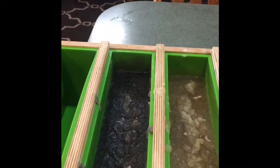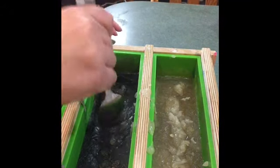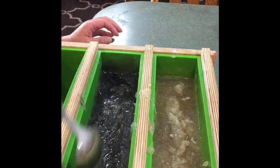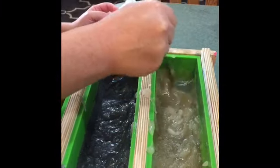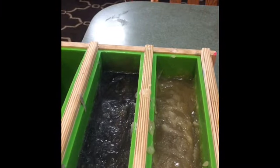And here we have the finished products. And if you want to make a cute textured kind of top, you can take a spoon. Give it a little dry, or you can wait for it to cool and make it even more textured. There's the finished product.